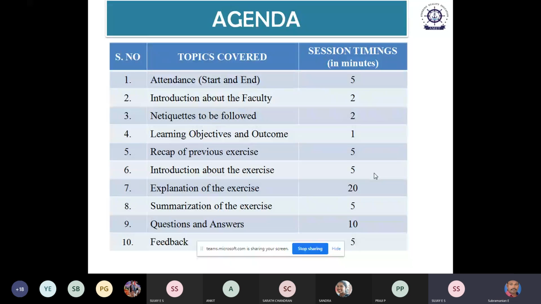MS Word is purely meant for documentation. It allows the user to type and save documents, to make letters, documents, brochures, etc. Yes, obviously you are correct. So it is purely meant for documentation.